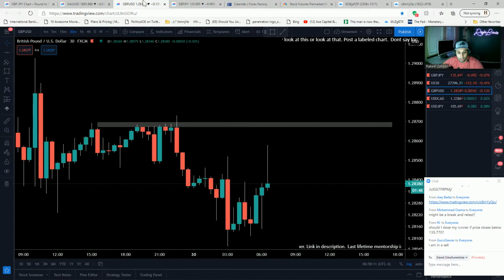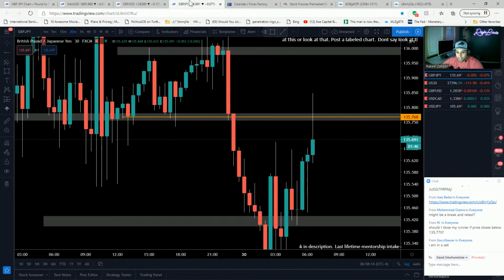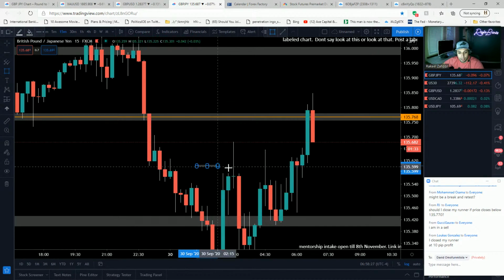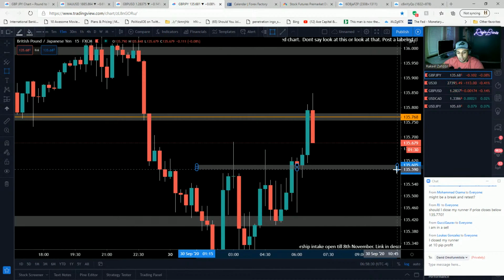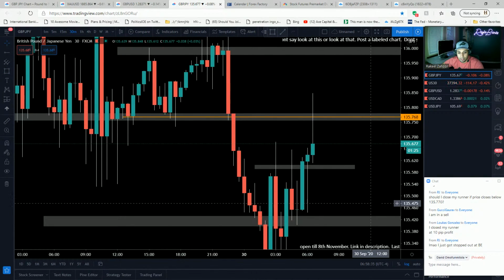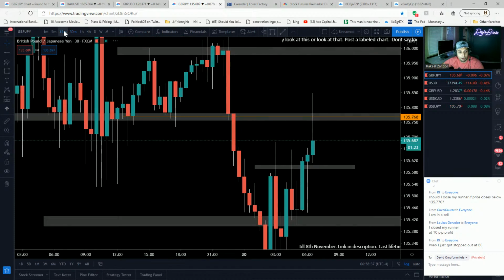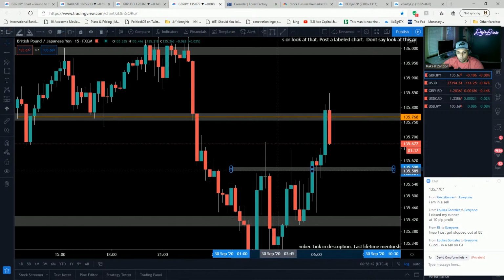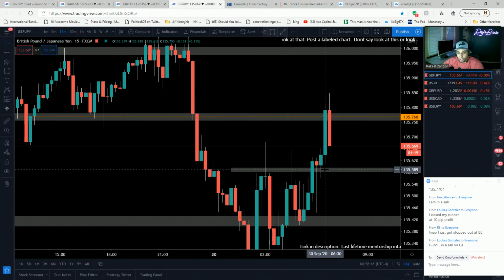But when you leave positions running, that means you're accepting the fact that it may get stopped out at break even. So since we're coming down to the same area where we created a support, this is where things get really, really interesting. Things are about to get really interesting here, folks, because we are rejecting 135.770. Also, we're coming down to the area where price created a liquidity grab, like a support, to continue going up.